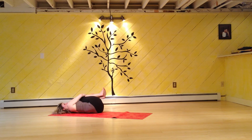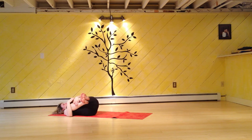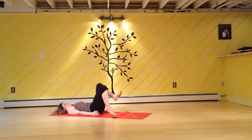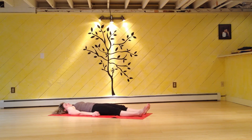Take your arms over your head on the ground. Feet are hip width apart. As you breathe in, bring your attention to your legs, and on the out breath, drop them to the right. You're on the outer edges of the feet. Turn your chin over toward the left shoulder, eyes closed. Other side.